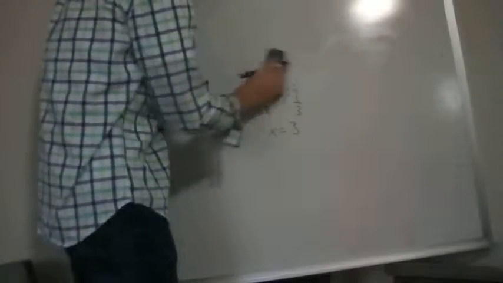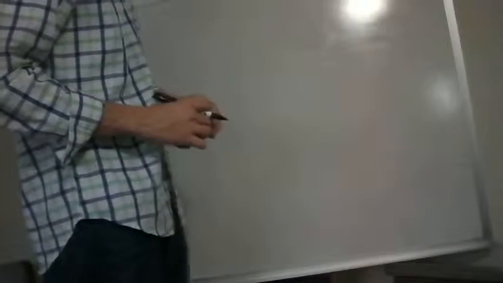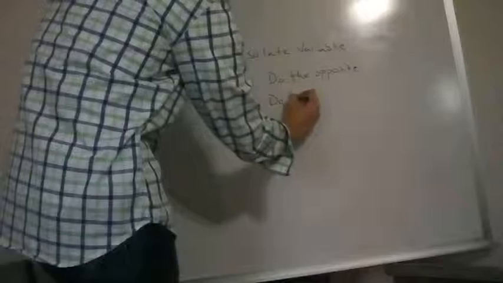So the whole goal, when I have any type of problem with variables, is to isolate the variable, to get the variable all by itself. I do that, one more time, by doing two major steps. I isolate the variable first by doing the opposite. So if I have something being added to the variable, I subtract. Subtracted from the variable, I add. Multiplied by the variable, I divide. Divided by the variable, I multiply. Second, I do the same to the other side.